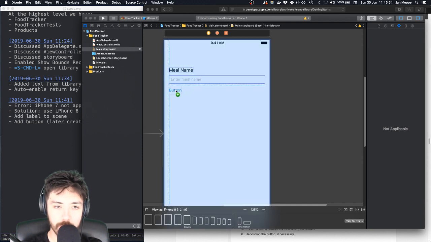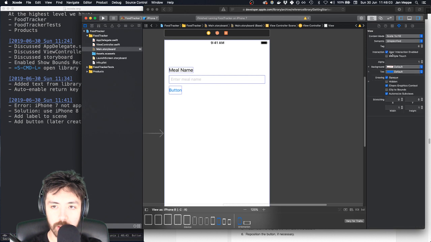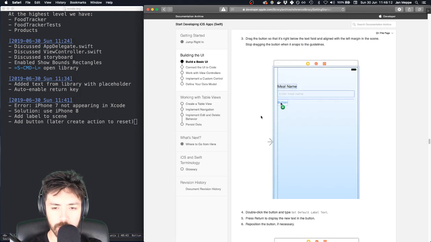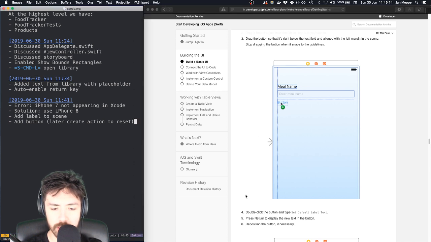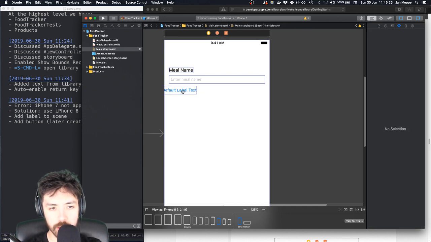Yes. All right, let's do this. And what is the label name gonna be? I think it's gonna be something like reset. Set default label text. Oh, and reposition.